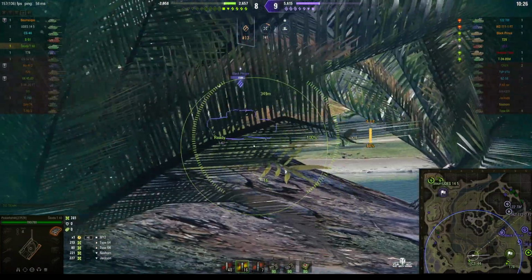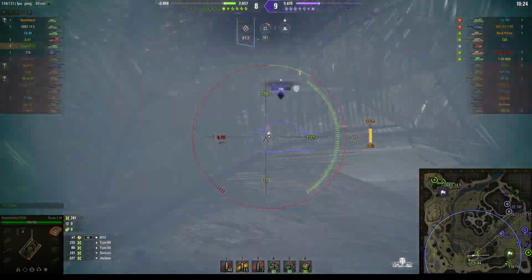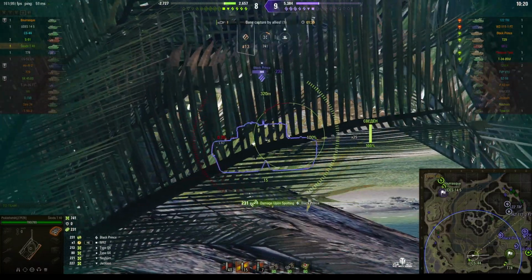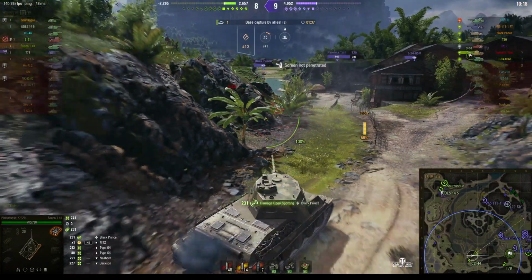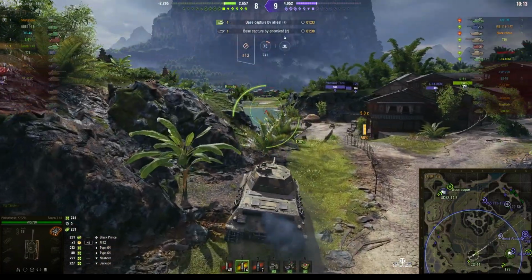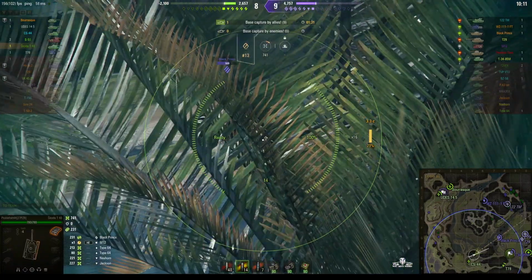Okay, he's pulled back to use the bush mechanic on the Black Prince. That one didn't go through. He's using the premium ammo now as well. Okay, Black Prince stopped to take a shot but couldn't see us. Have to get a bit closer to see him.